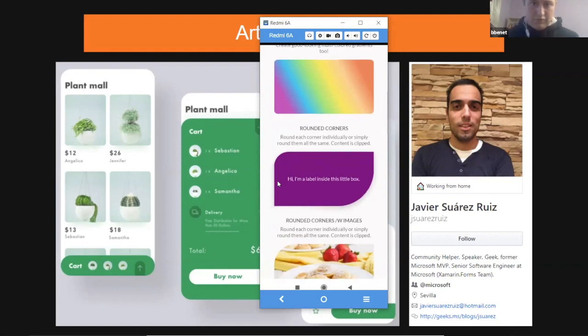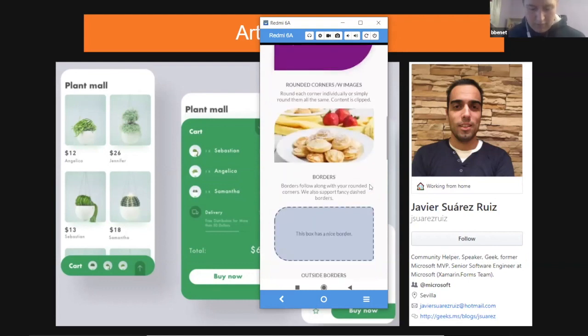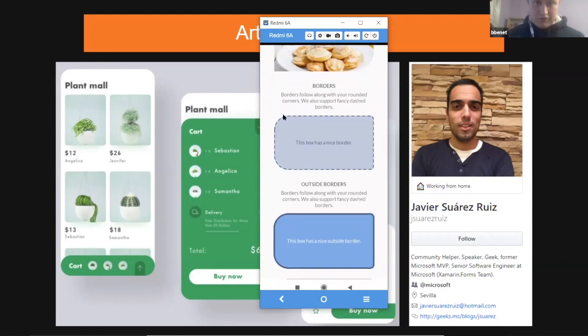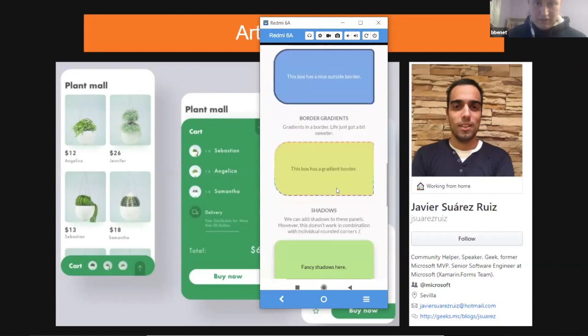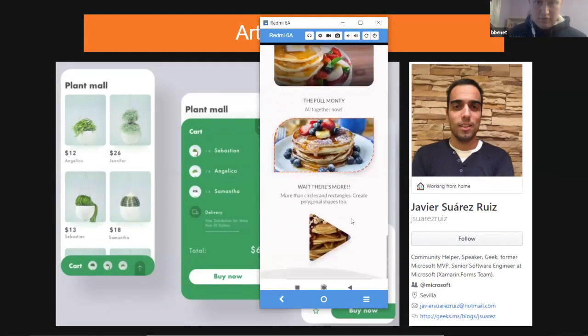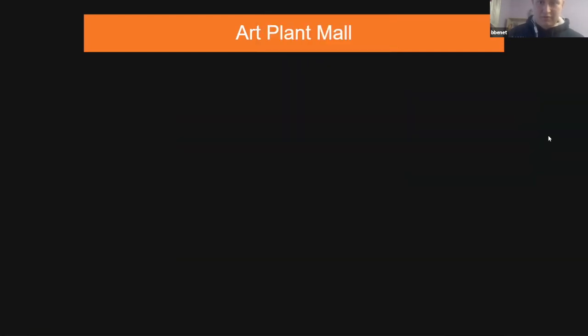For example, first we could create different angles. Each angle we could have different in one box, and for each angle we could add another corner radius. Also, we could have custom borders like dashed outside borders and others. Quite interesting also, we could change the whole view, for example, to a triangle. There was a really nice playground showing this, but as I mentioned, I just don't know where it is. Sorry for that. Hope to find it later.